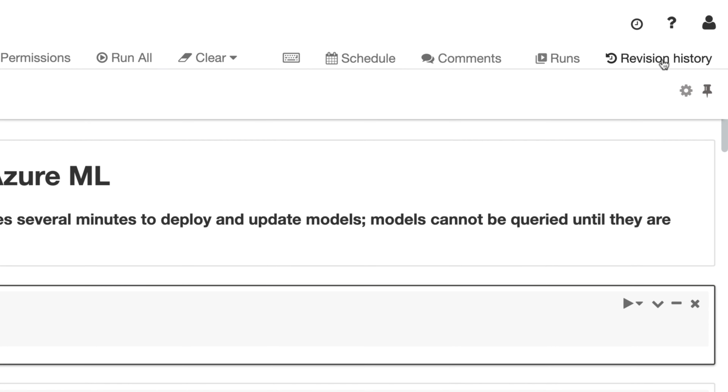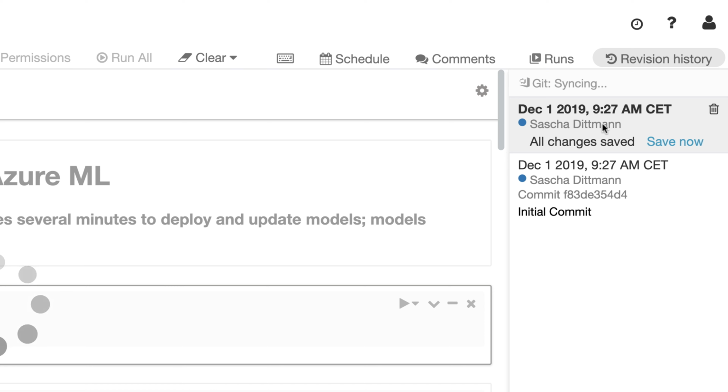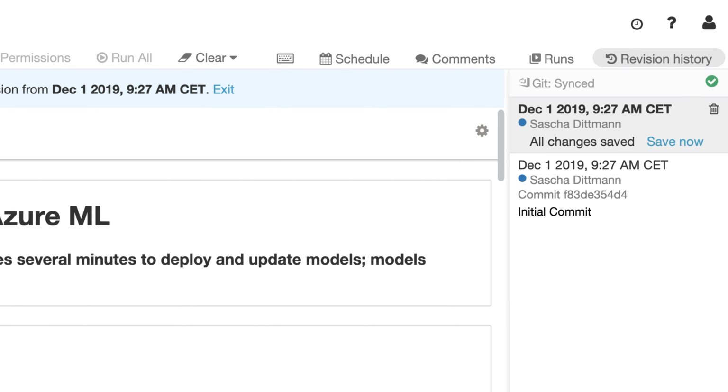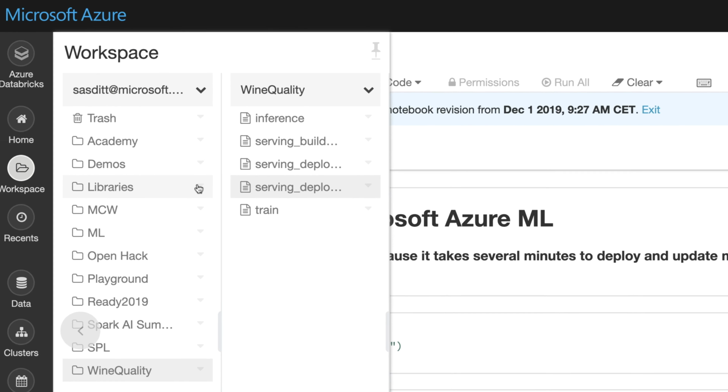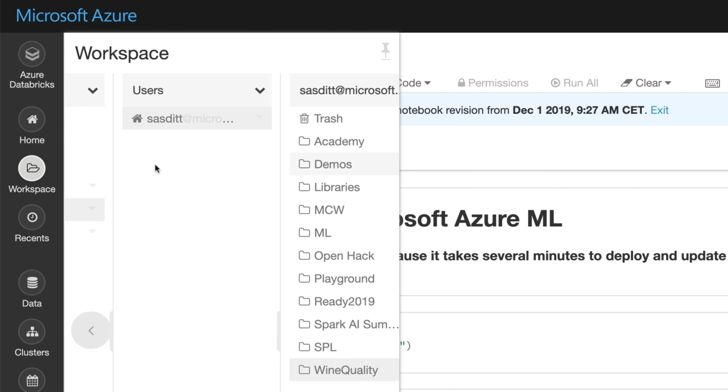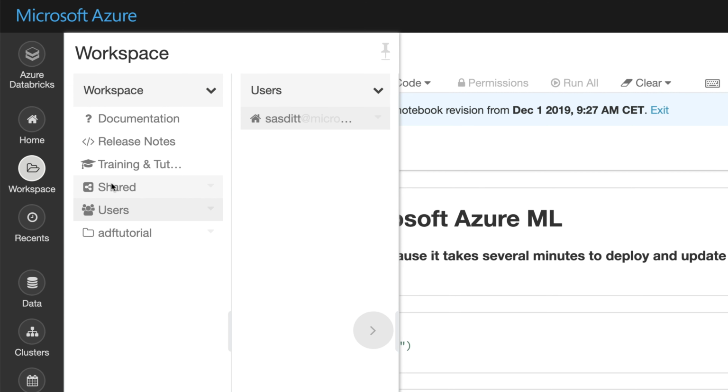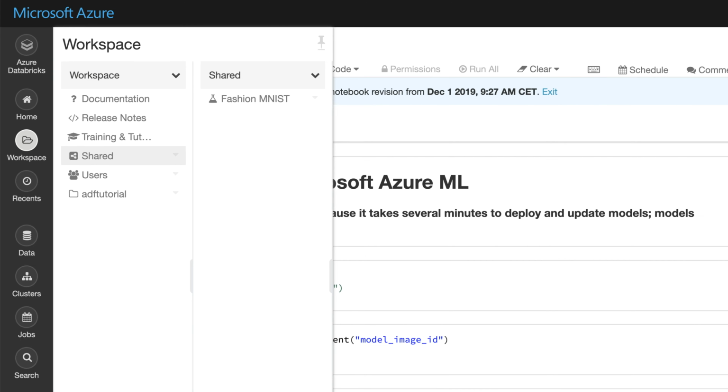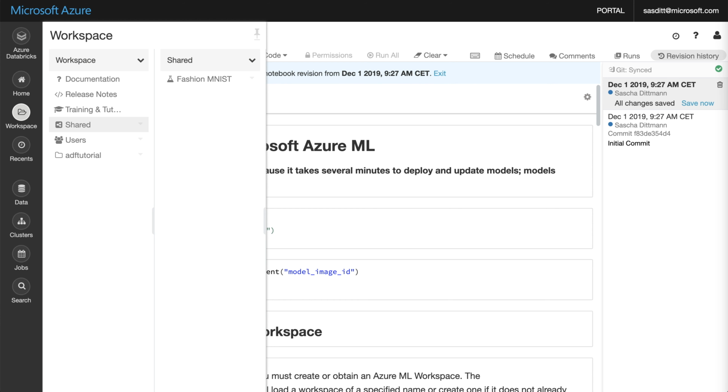Every time I click on Save Now, I'm checking those values back into my repo. And what I would like to happen then is that there is also a shared space, that this will be pushed to my shared space and executed there in a central environment in the end. To be able to do that, I can again use the Azure Databricks CLI.